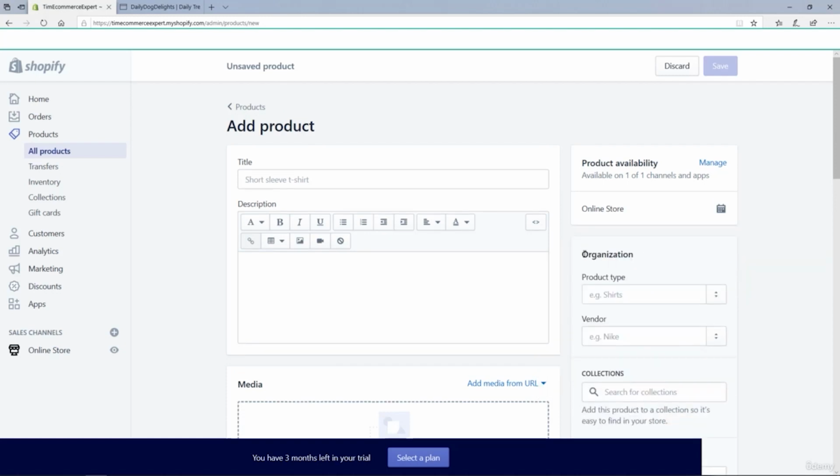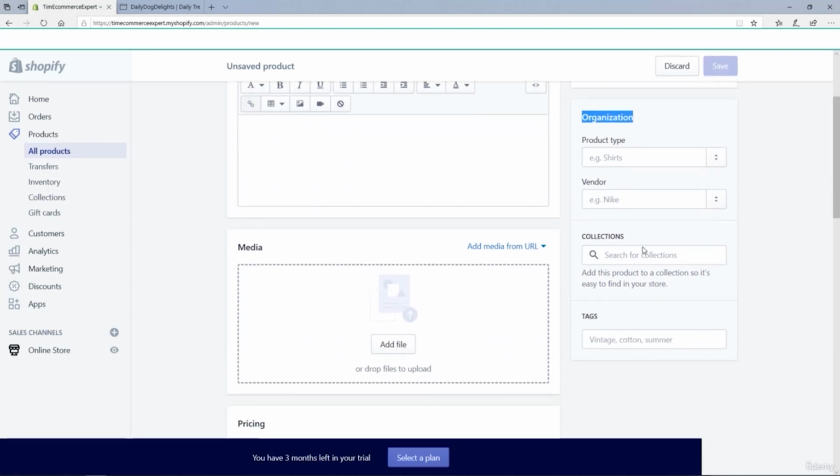Next we have organization, which is essentially the way you organize your products within your business. And so Shopify gives you the option to logically order them by type or vendor or possibly both. And then just scrolling on down a bit further, we have collections. Now this is going to feature fairly heavily in the rest of this course because collections are how you organize your products on your site. Okay, so organization, just going back to that, that's kind of like within your business. The collections are how we're going to show them on the site.